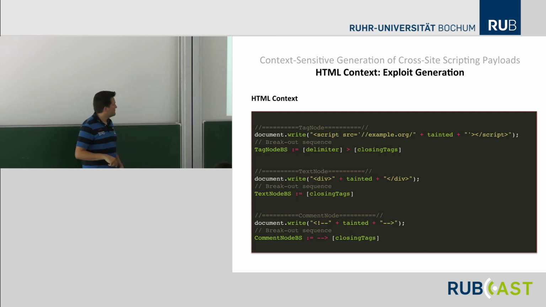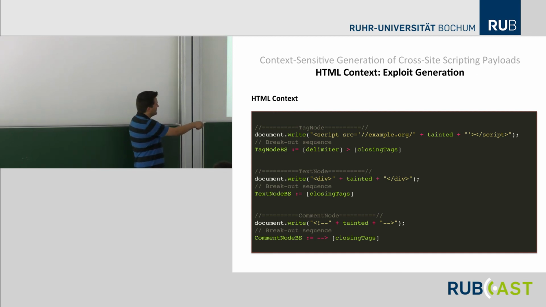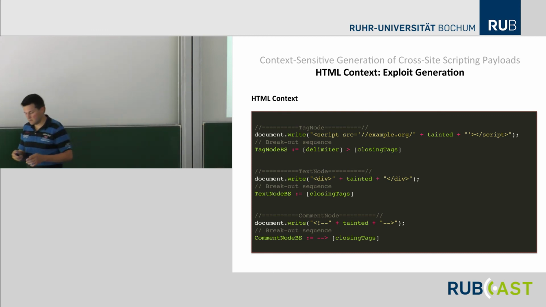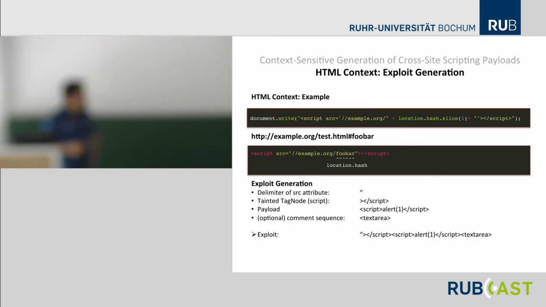And the third place where you can be if you inject into HTML is in an HTML comment. So a comment starts with this character sequence and ends with this character sequence. And again, this is very simple. If you want to create an exploit, you first break out of the comment, because in the comment you can basically do nothing. And sometimes the comment is also again in an iframe tag, so you need to add closing tags to this. And this is pretty simple.